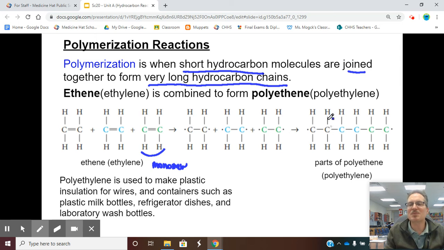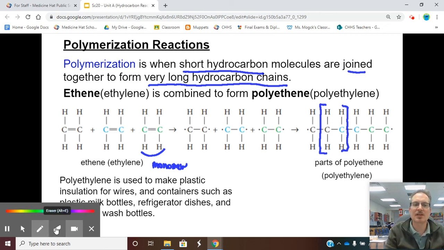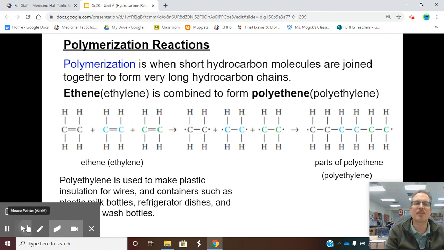Well, you'll notice that's what you see over here. Here is the same set you had as a monomer, except notice the double bond is gone. It had to break the double bond in order to join with a neighbor. Therefore, when we go from ethene to polyethene, all we're really doing is connecting all these monomers together, but losing the double bond. Let's look at another one. We're going to look at 4 of these.